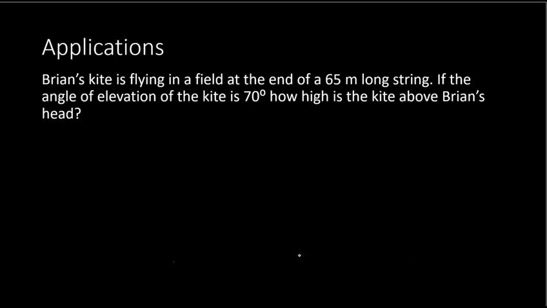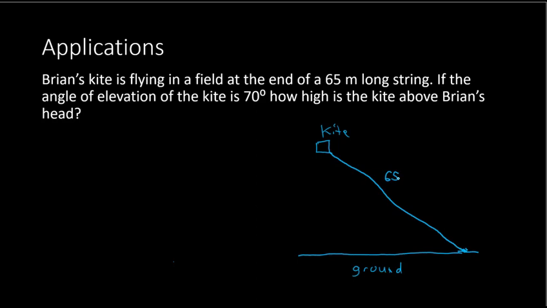So when you do this, it's helpful to draw yourself a picture. So down here, this is the ground. All right, and then the kite is somewhere up here in the sky. That would be his kite. And let's say you're down here, and the string for the kite is going from the ground. I guess technically you'd be holding it, but for the example, we'll just say it's from the ground, and that's going up here to the kite. So the length of the string from the ground to the kite is 65 meters, so we know that length. We know that the kite is going to be perpendicular to the ground. It's going to be 90 degrees.